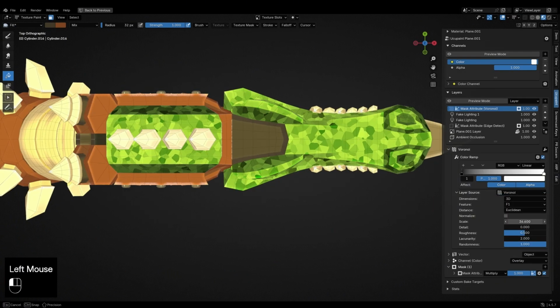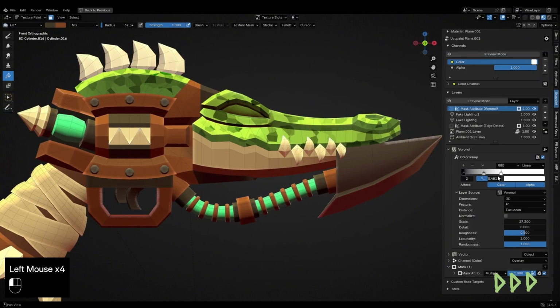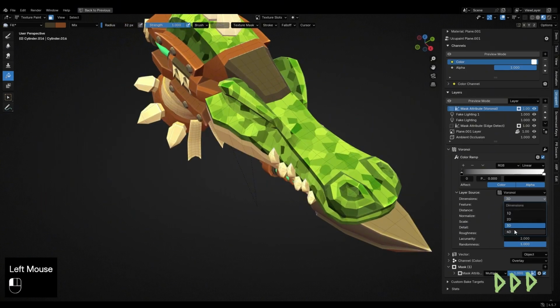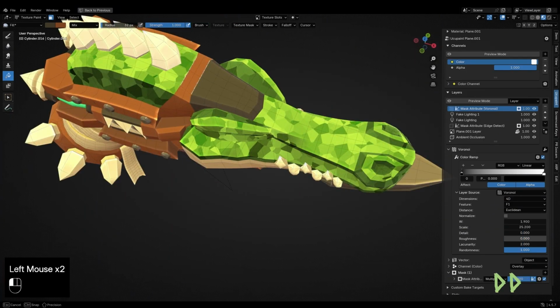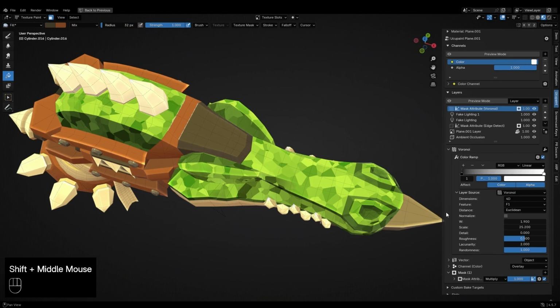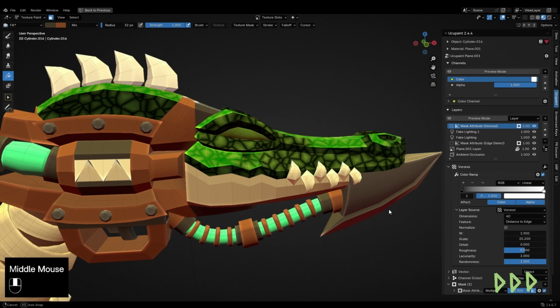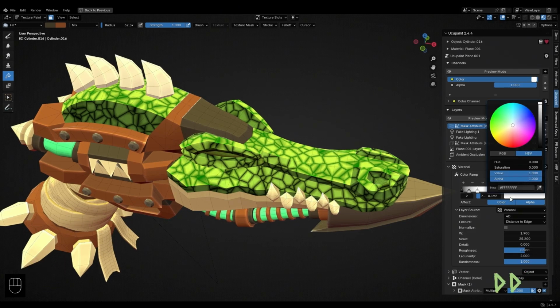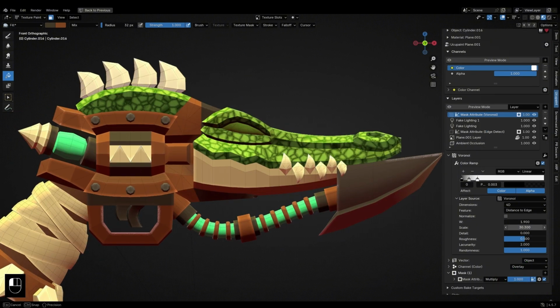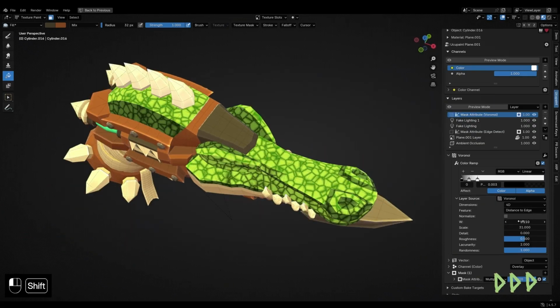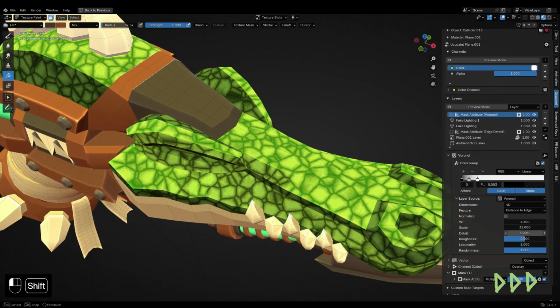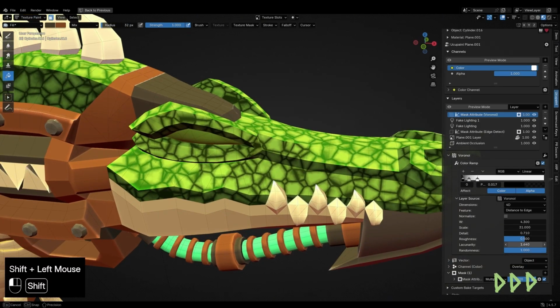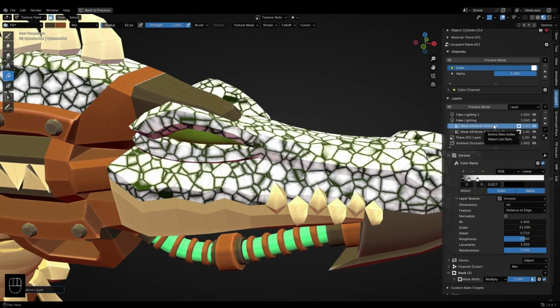After that, continue adjusting the Voronoi settings until you're happy with the result. Place the Voronoi layer below the edge detect layer.